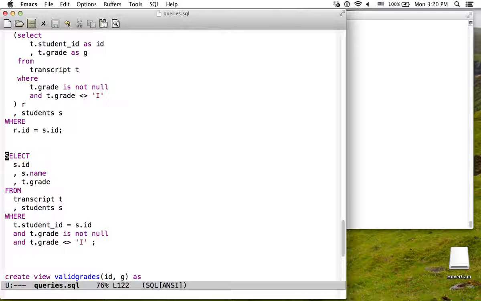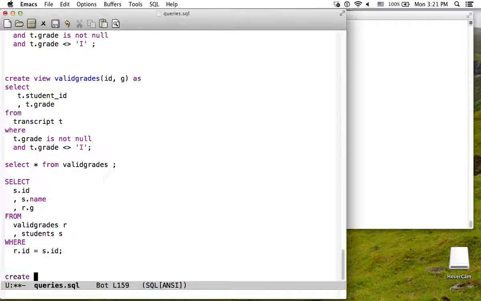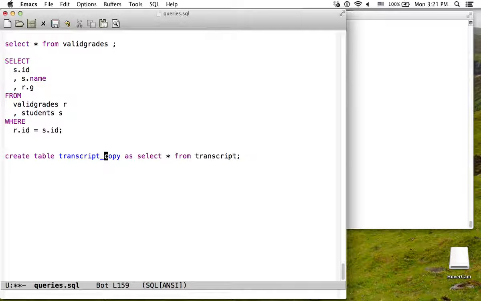So you can do what is called a materialized view, meaning that you take a view like this, but materialize it, meaning that you actually compute the tuples in it and store them in a table. So this is like create table from query, except once you say create table from query, you lose what the query was, right? So if you say create table t copy from select star from transcript, once you create the copy, you forget that it actually was a copy of transcript. Whereas a materialized view is one that knows what the query is that generates it. That means you can repopulate.